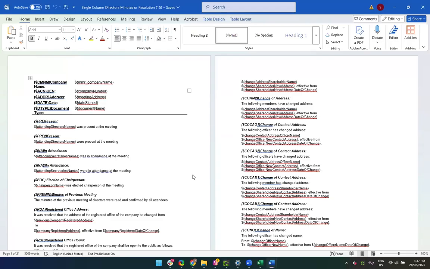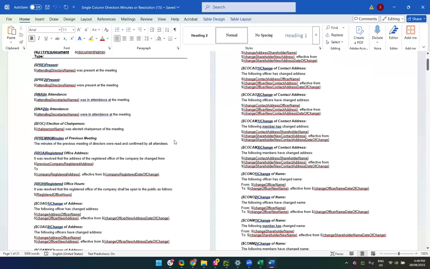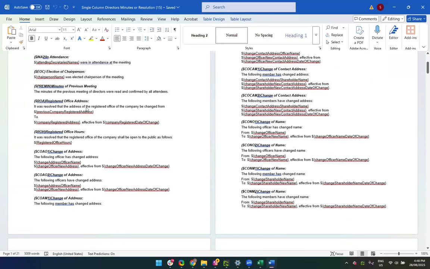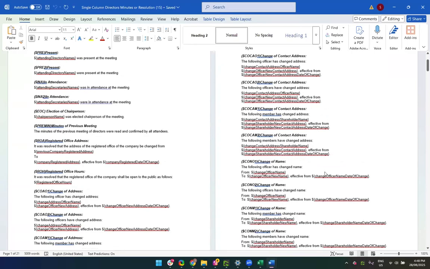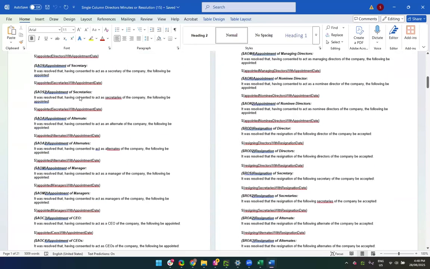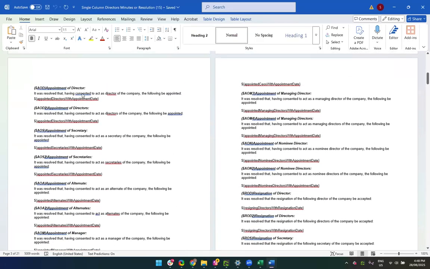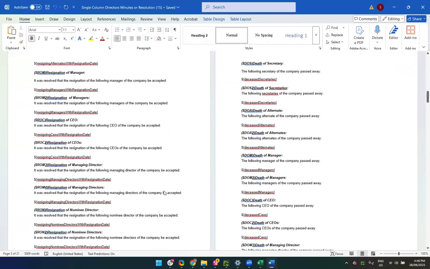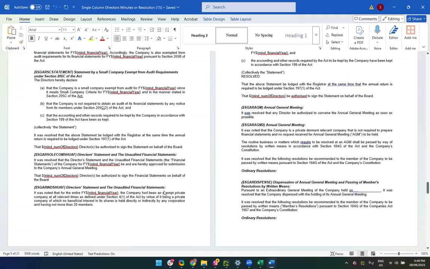So all the text for director minutes and resolution is saved in one Word document. You can see over here the election of chairperson, registered office address change, change of contact address, appointment of secretaries, appointment of director. All this text related to director minutes and resolution is in one single document file.